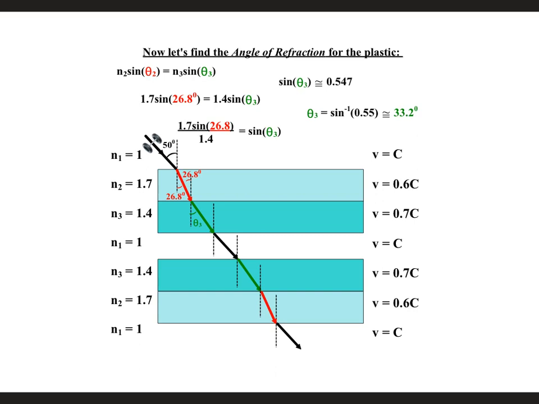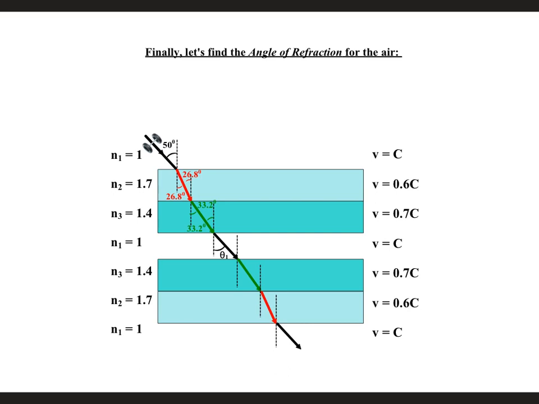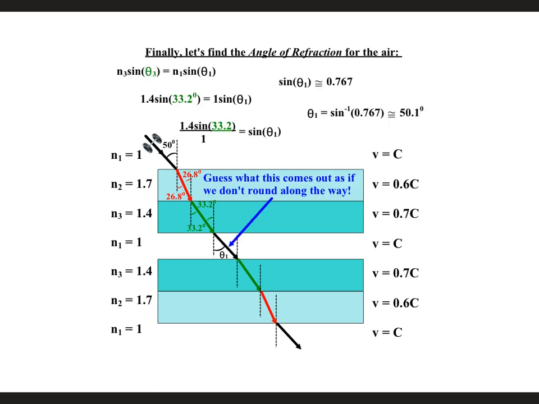And hopefully by this point you're starting to see some symmetry and know that every time we do this, the angle that's going to come back out in air, since it's parallel to the angle it was at the very top, should end up being 50 degrees. But just to prove it one last time, here's the work on how we calculate using now the first angle as 33.2 and the first medium as 1.4, going into the second medium of n equals 1 and solving for that second angle. And as you hopefully expected, it comes out to about 50 degrees for the air angle.